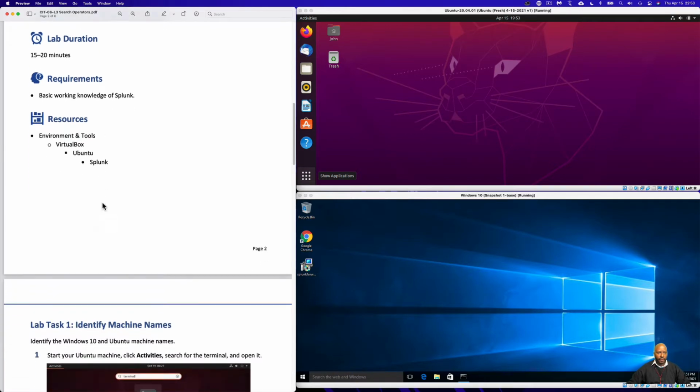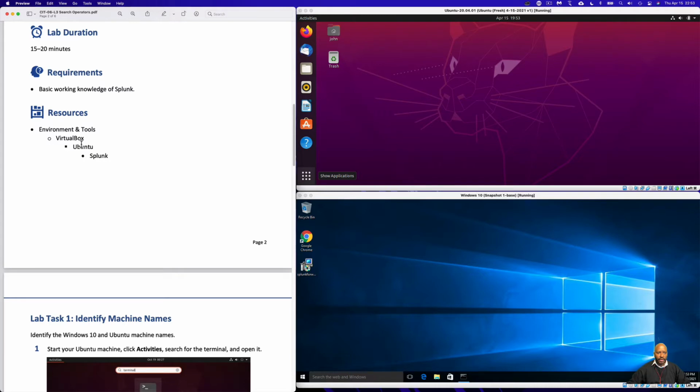of Splunk. As far as environment and tools, you should have VirtualBox with Ubuntu, which is what I have here. And this should already have Splunk. The assumption here is that this is a continuation of previous exercises in the CIT-06 series, so L1 and L2 should be already done, and you are continuing from that point. We will also need a Windows 10 machine, which is what we have here. And depending on how you have your environment, I assume that you will have DHCP assigning IP addresses to these host devices, so pfSense should be running and doling out IPs to these devices as well.